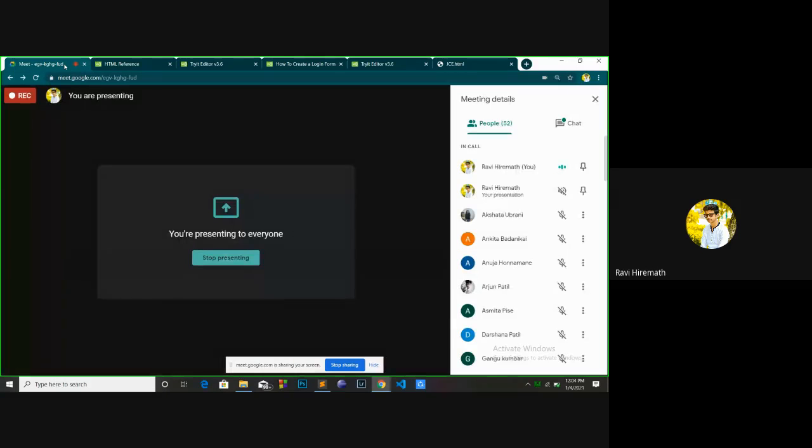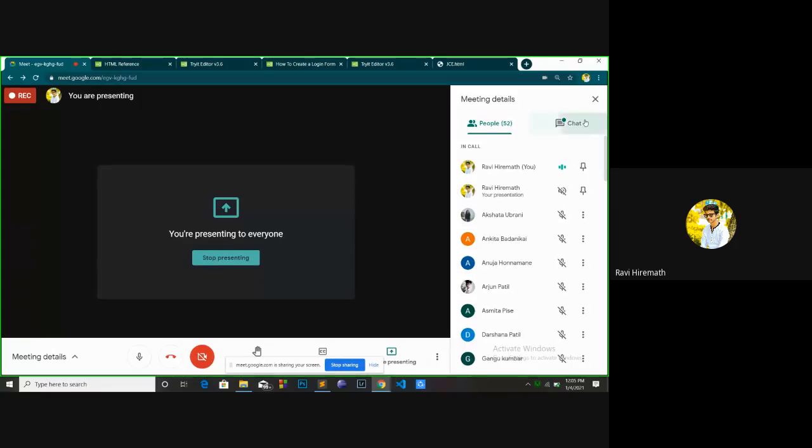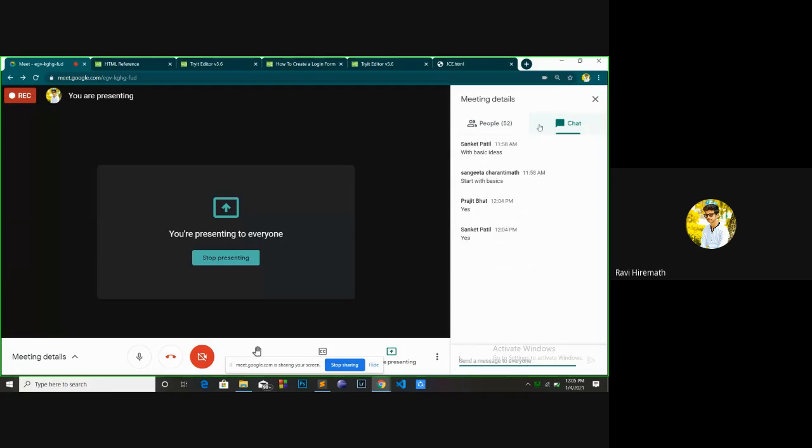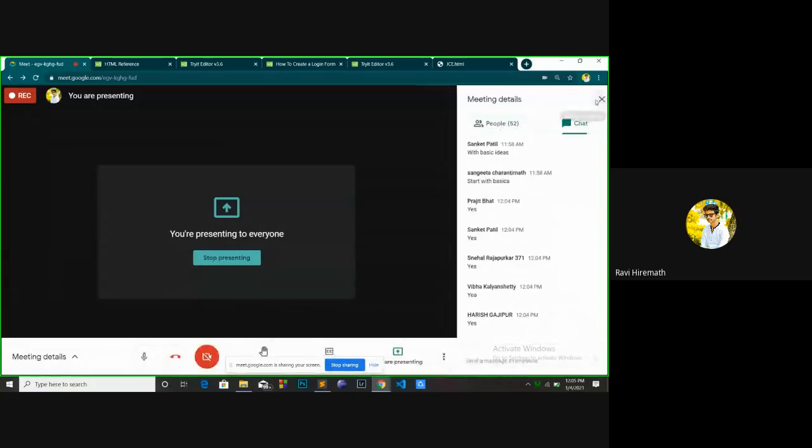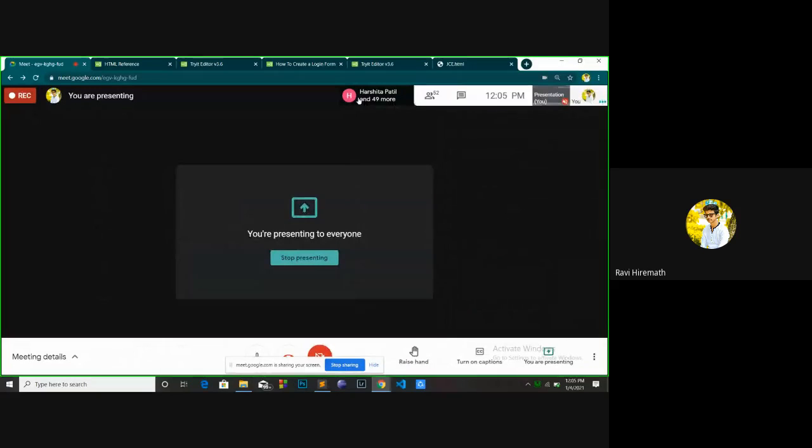So was that part clear for you guys? The login page, the front end that I have explained to you guys. You can unmute yourself, or you can write it in the chat box. Yes. If I'm being very fast, you can suggest to me. We have a lot of time. I can explain slowly also. If I'm going fast, tell me that I should go slow. Yes. Okay, thank you. Please be attentive and respond, be interactive, so that I can understand whether you guys are understanding or not.